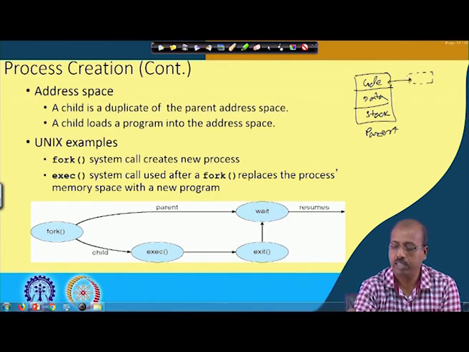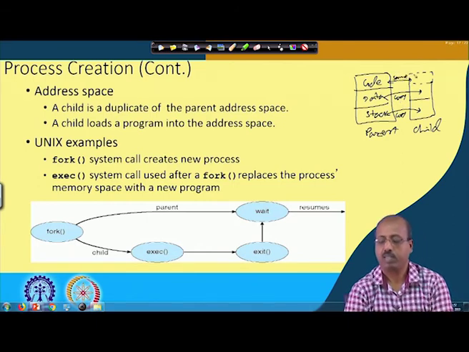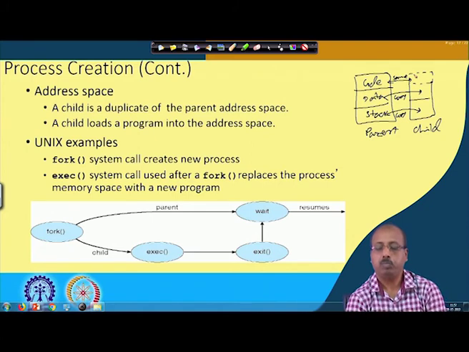But the data and stack are separate. They are new, but copied here. So this is a copy, this is a copy, and this is the same, that is shared. So the code part is shared, but data and stack are separate.